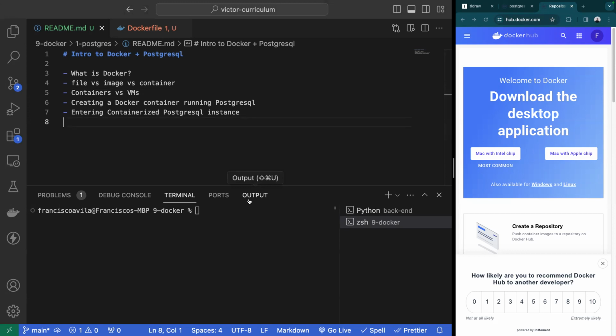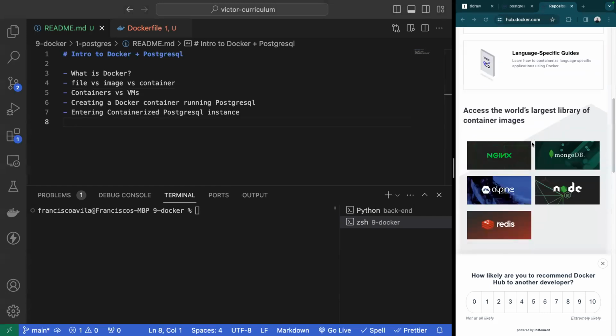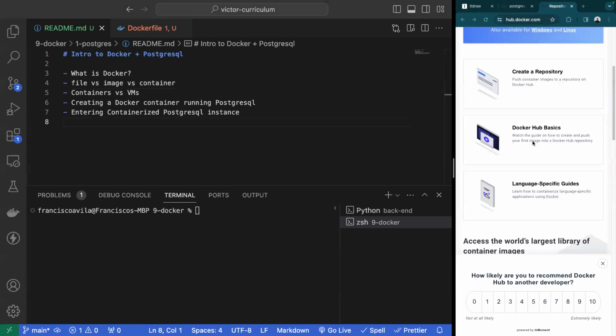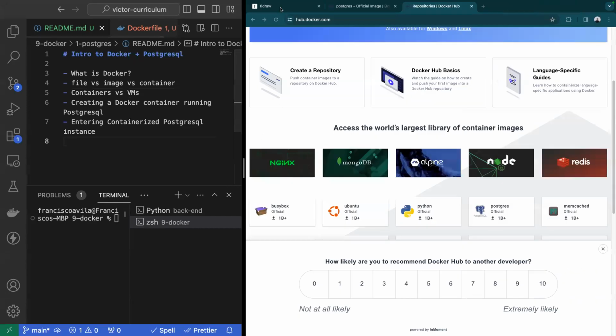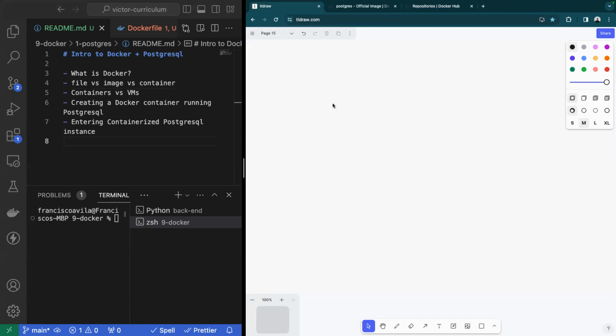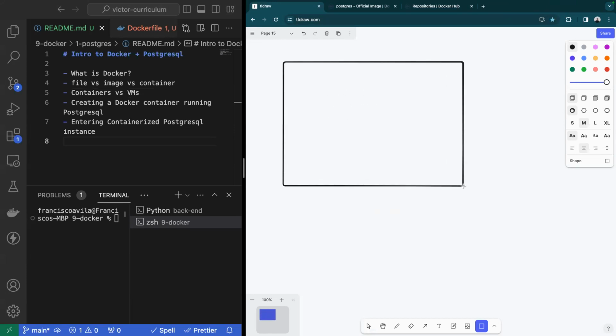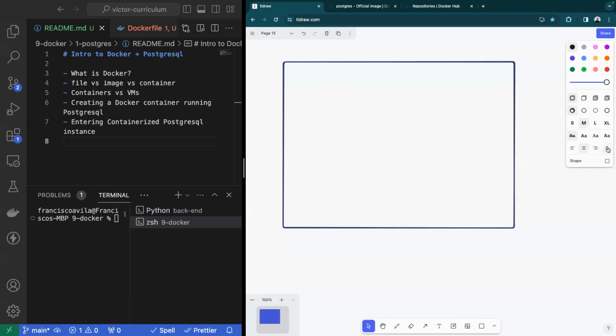What is Docker? All right, so here on the right-hand side, you can see that I'm already in Docker Hub. I'm already inside of my account, so it doesn't give me the nice, pretty summary of Docker. But what Docker actually does, or the capability that Docker brings to your site, is that it runs your instances through something called containers. So essentially, let's go ahead and draw this out, right?